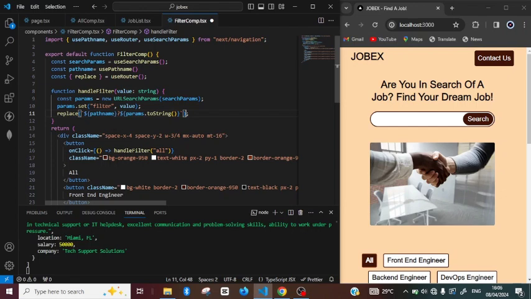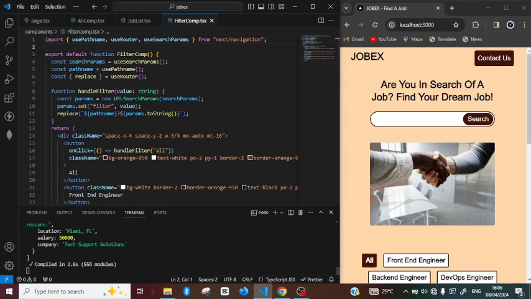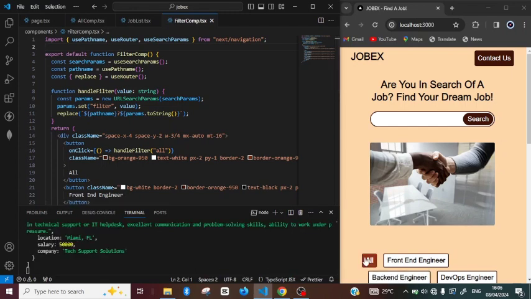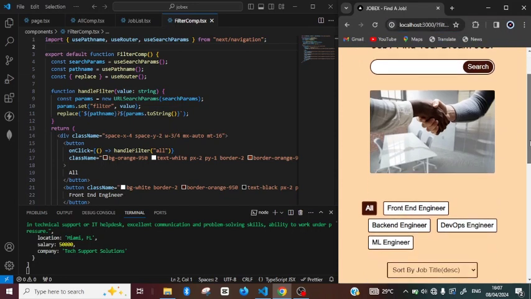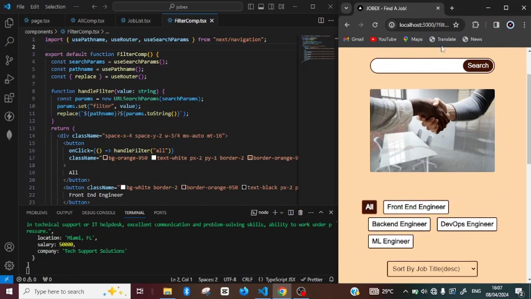If we click on this all button here, we should see it take effect here. Let's save it first before we take any action. So if we click on the all button, you see immediately that it will take effect here. So our value is the all, followed by the filter, which is the field we are storing our value into. If we click on these other ones, we're not going to be seeing any change here.